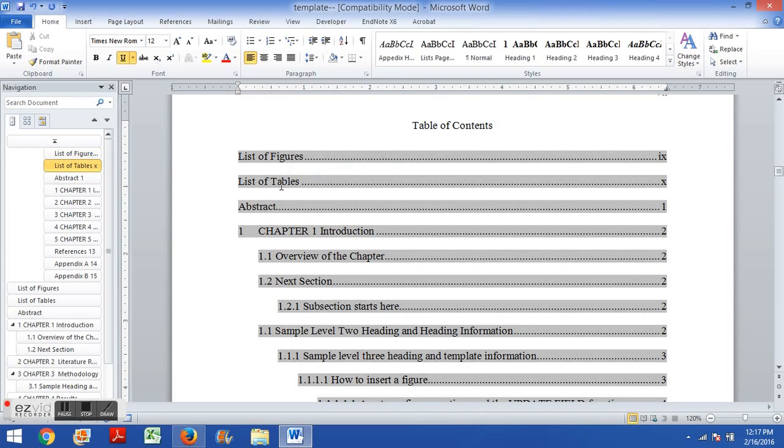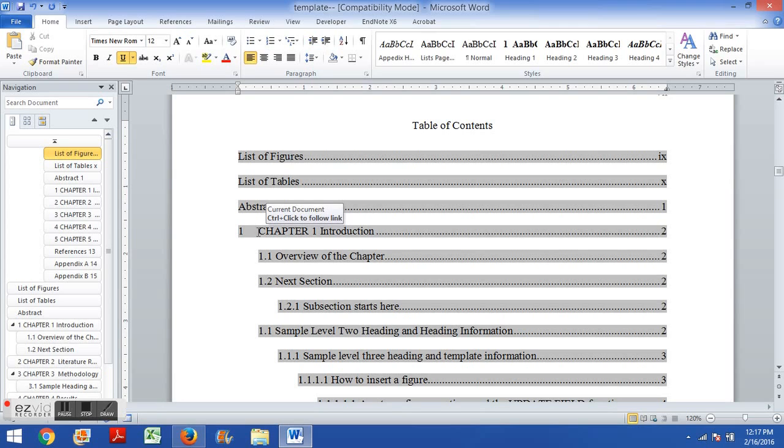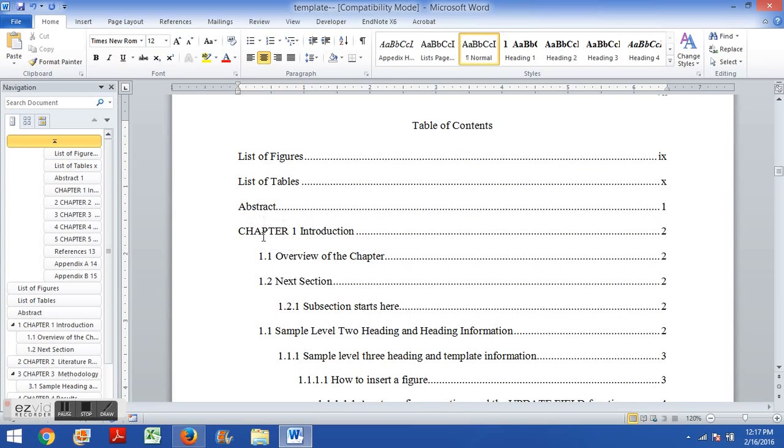One other point I wanted to make is that there's a shortcut you can use for updating the table of contents. So if you click on the table of contents to pull it up, you can then press F9. F9 is also a shortcut to update the field. Now, one subtlety, you'll notice that this extra chapter number popped up when we updated the field. That's because of a built-in feature of the template that's actually beneficial. But the simple answer is you don't really need this extra number at the beginning. So you can manually backspace, delete it, and the point is you'll do that right before you create the final PDF. So in other words, the PDF will not have that extra 1 that pops out there.